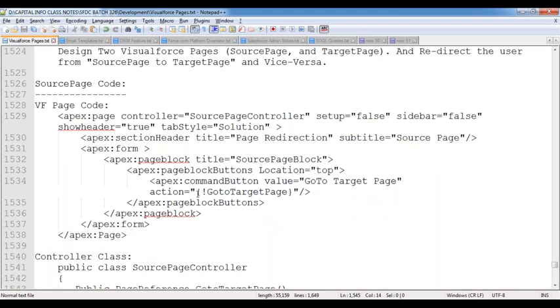We can redirect the user from source to target or from target to source also.